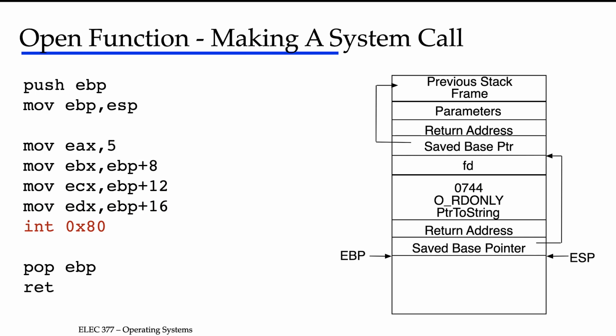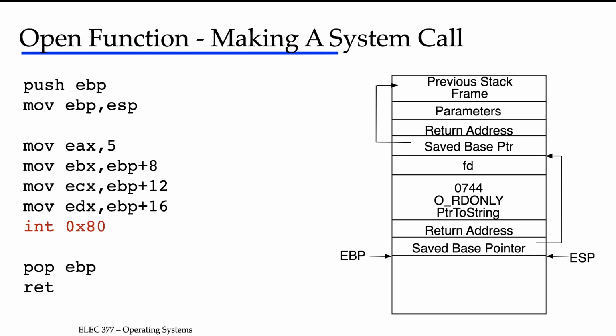We then do the trap instruction, which on the Intel is called int for a software interrupt, and that makes a system call and stores the return address on the kernel stack and does whatever a trap does inside of the kernel, which is look into the system call table for location 5 and do whatever is needed to open a file. When it returns, the return value from a system call is in the register A, EAX. Since the register A is also what we use at the user level to return a value from a function call, we don't have to do anything.